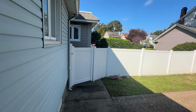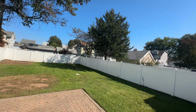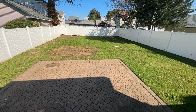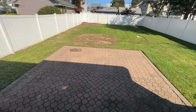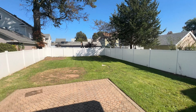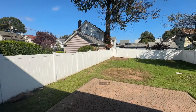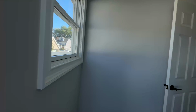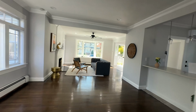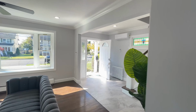So this is a very, very spacious backyard with a lot of real estate. You also have your cemented area where you can put your grills, your seating, and it's also fully fenced in, so you could have dogs of any size roaming around and really having the time of their lives here. So it's really one of those properties where you have a lot of space for living inside or hanging out outside. Also some income potential through the finished basement that I'll show in just a bit. But before that, we're going to head upstairs and look at the bedrooms.